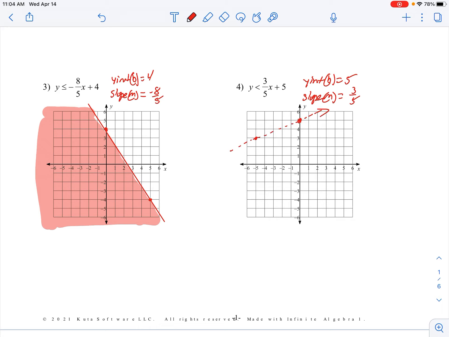It is a dashed line. And we are going to be shading below because of the less than symbol. Everything that is a solution is in this shaded region. It cannot be on the boundary line because the boundary line is dashed.